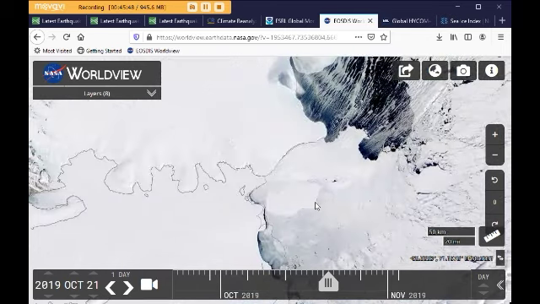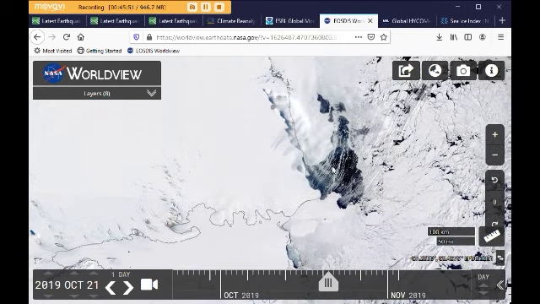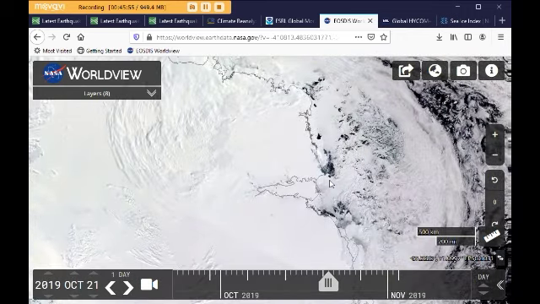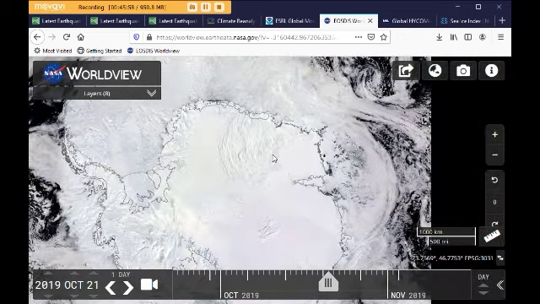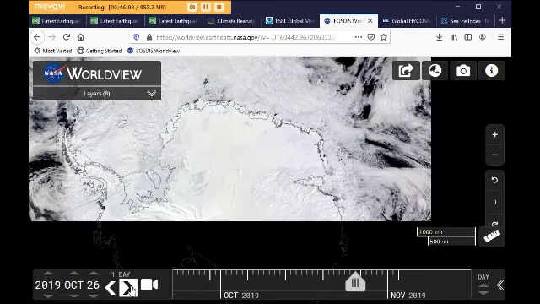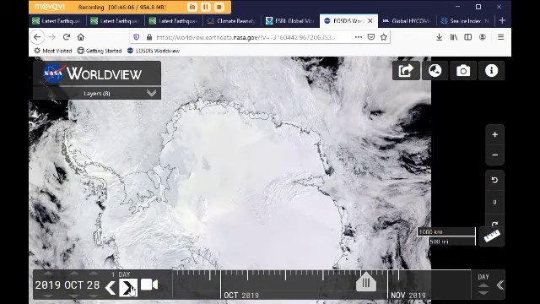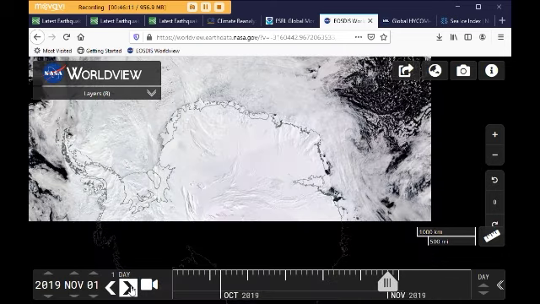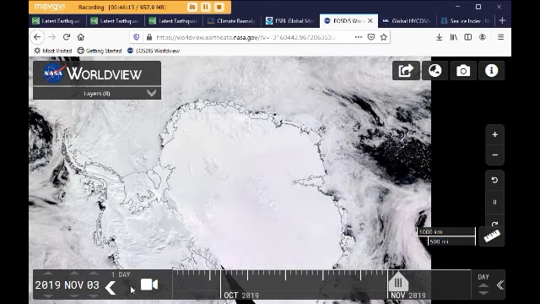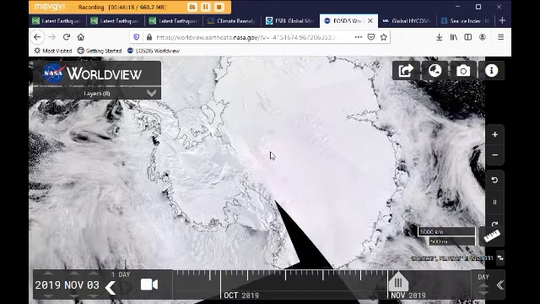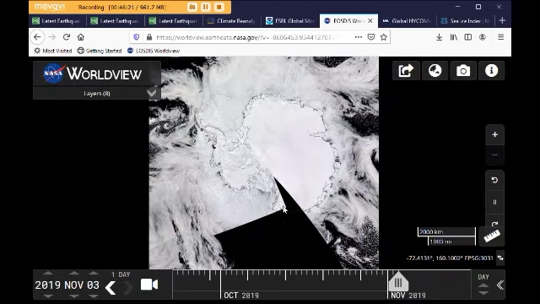You know, it's funny how they have these breaking stories and then nobody follows up on it. So here is the Antarctic from today, with just this little part waiting for that data to come in.